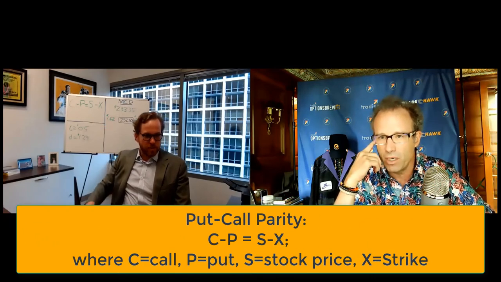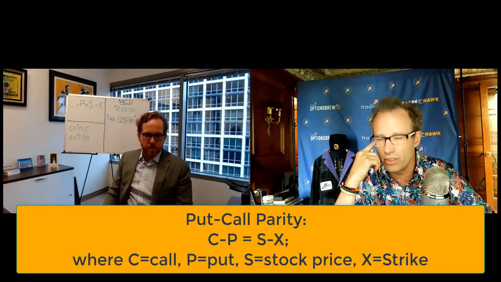Okay, go. So it all comes down to four letters. Put-call parity. There are a lot of different formulas and a lot of different ways you can arrange it, but this is the way I was taught, and the way I'm always going to think about it. Call minus put equals stock minus strike. So C minus P, call minus put, equals stock minus X, which is strike, in your equation there.